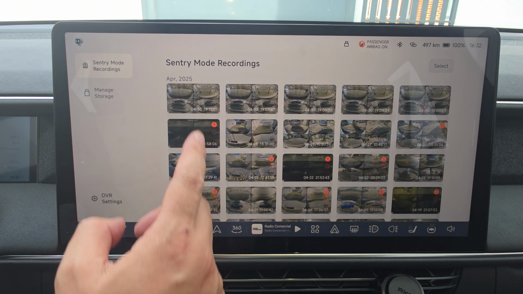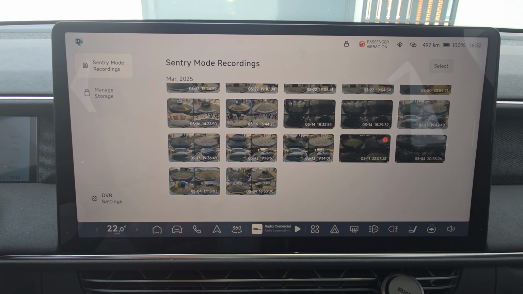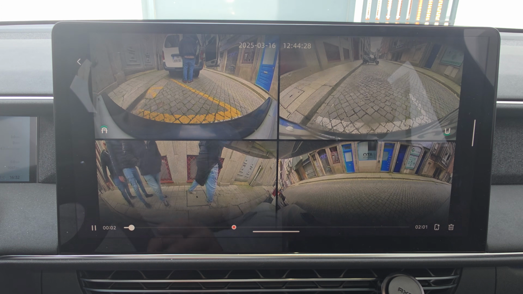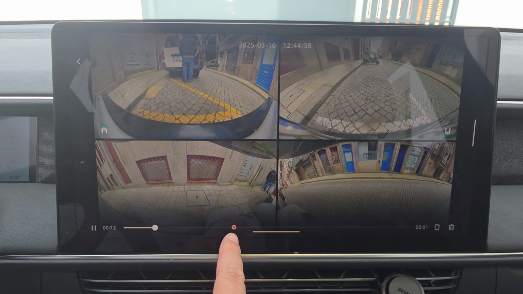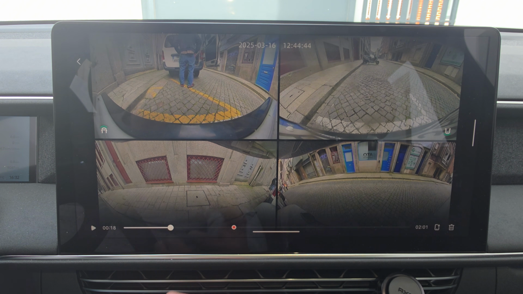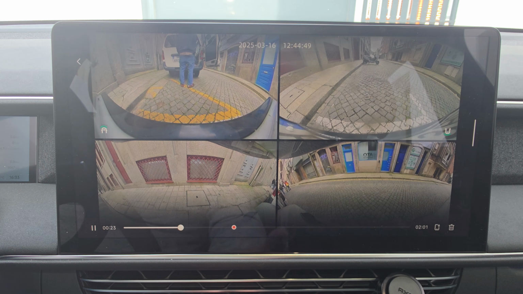So let's see a couple of them so that you understand what is triggering and what happens to the car. First, for instance, let's go for this one. As you can see, the car is parked. On the driving recorder, you will see a red dot that states where the event was recorded, the event that in reality triggered the recording.